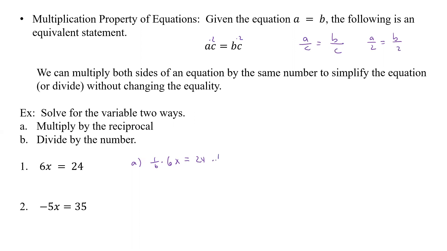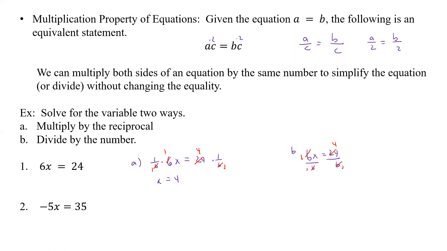If we do it on the left side, we have to do it on the right side as well. Now let's go ahead and start canceling. That goes to 1, that goes to 1 — one of those goes in here and we have 4 of those. So x equals 4. The other way: we take 6x equals 24 and just divide by 6 on both sides. That goes to 1, this goes to 1, that goes to 4 — same answer. Both methods show x equals 4.